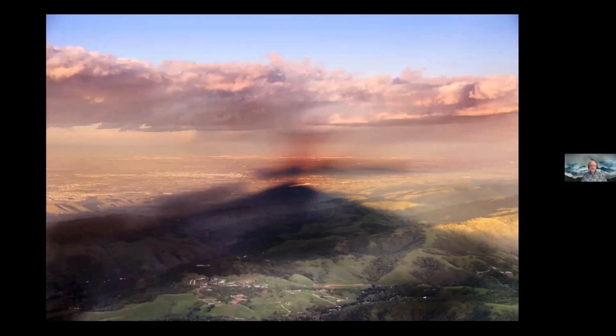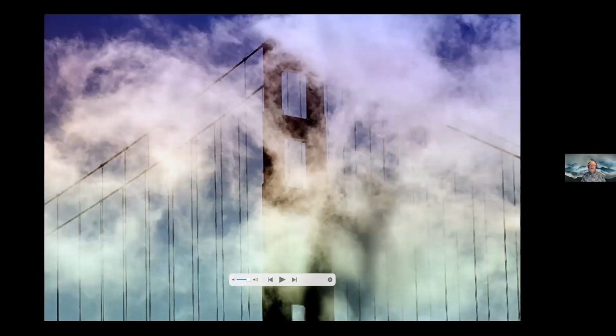This is a shadow cast by Mount Diablo here in the Bay Area, looking east to the Sierra out over the somewhat air not being so clear valley. But what's interesting is the triangular shape that the shadow of the mountain casts. It's in the sunlight here and casting a shadow as the sun goes into the west. This is a crepuscular shadow, so-called, as the shadow comes off the tower of the Golden Gate Bridge onto the clouds that are surrounding the bridge.